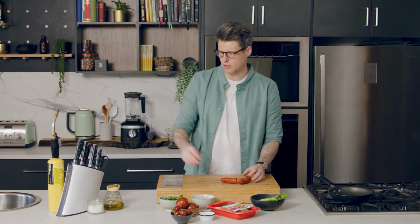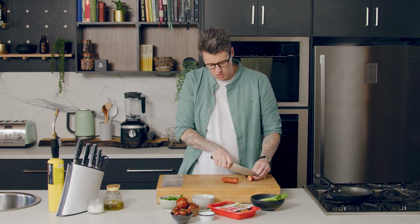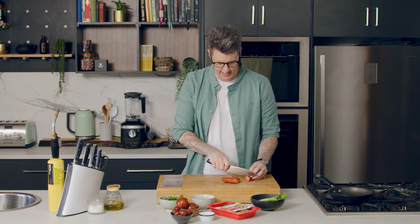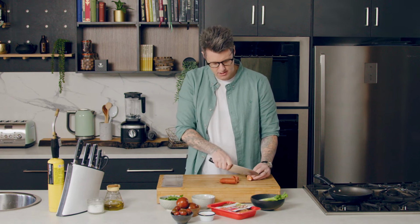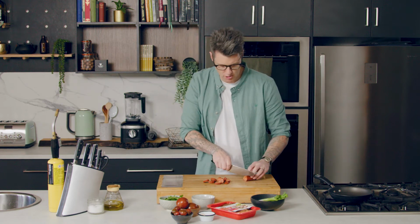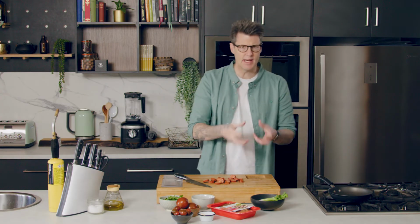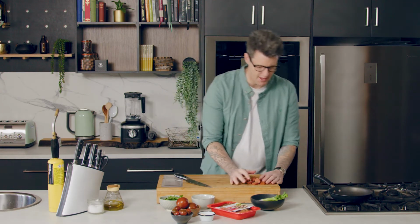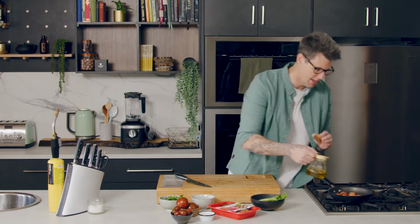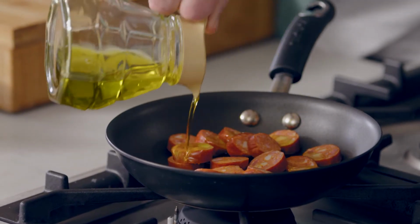So I've got one chorizo sausage. Just cut it into rounds. And we're going to eat the chorizo as well, so that will be mixed in with the salad. So it's not just the oil we're trying to get out. Having nice rounds creates a really nice textural piece of chewy chorizo that goes really well with the soft tomatoes. I'm going to slowly bring the heat into the pan and extract a lot of that flavour out of our chorizo. Oil in with that, about a quarter of a cup of oil, because we're going to use that oil as our dressing for our tomatoes.